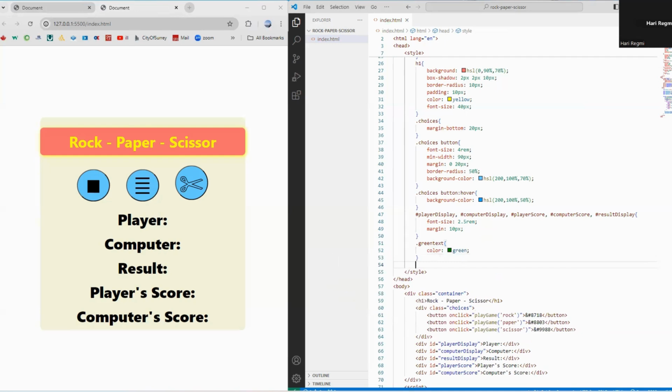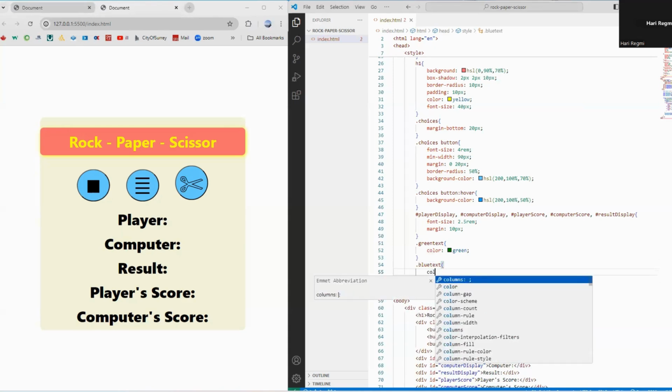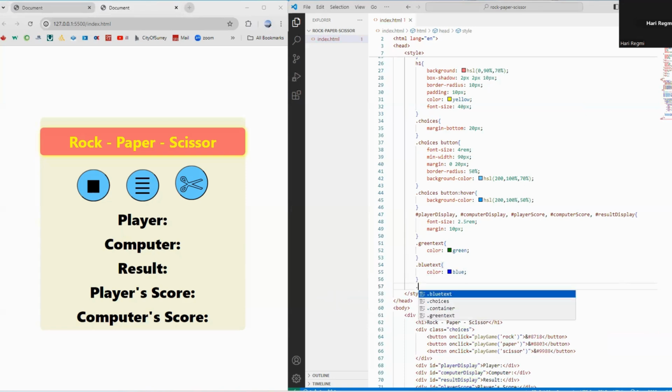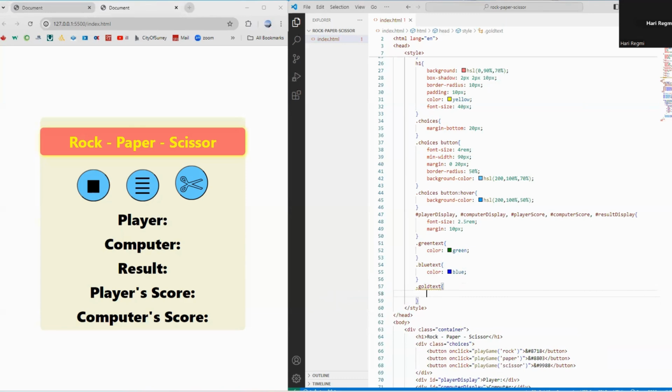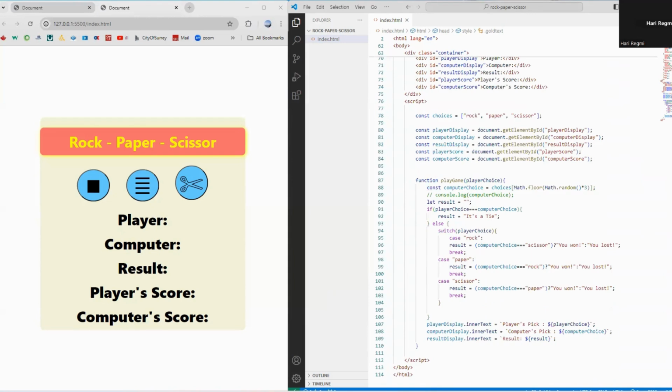Let's create another class dot blue text, and let's set the color of text to blue. Similarly, let's create gold text class. Color is equal to gold. Now, what I want to do is I want to add class here.